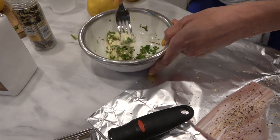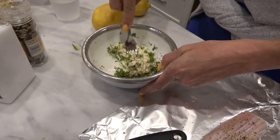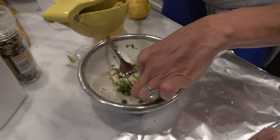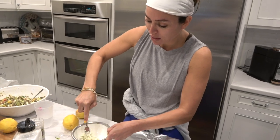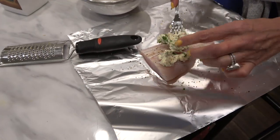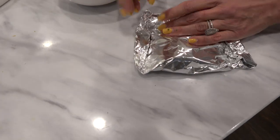So you can just eyeball it, you know? I like a lot of lemon pepper. Let's see if I have a little bit more of this. I got this in here. There. I don't want to make it too watery. And then I just put it on my mahi-mahi. I'll put a little bit on this side. And then I flip it over and put a little bit more on this side. Okay, I'll show you what it looks like after it's done, and I'll tell you exactly how much I timed it.